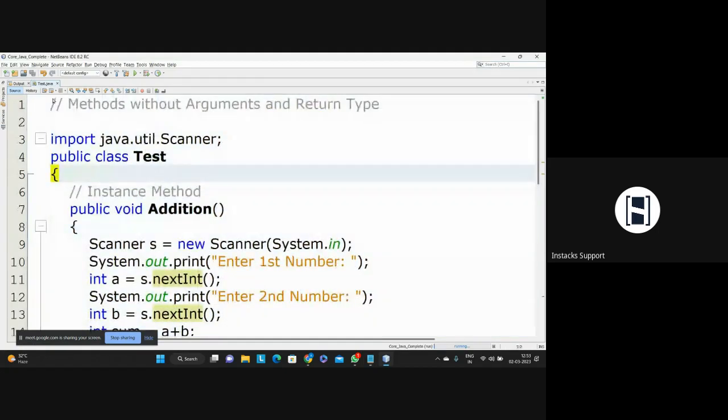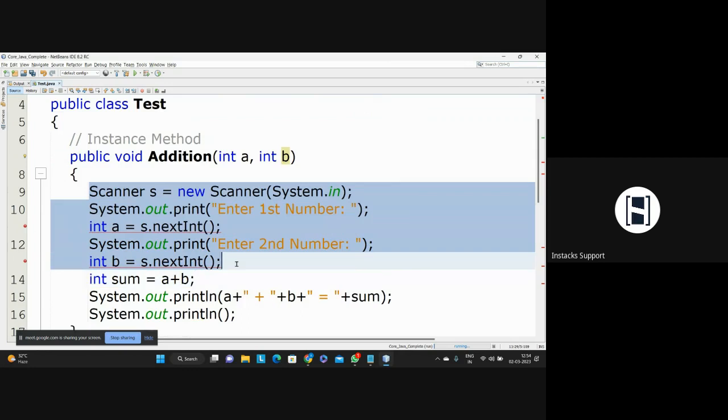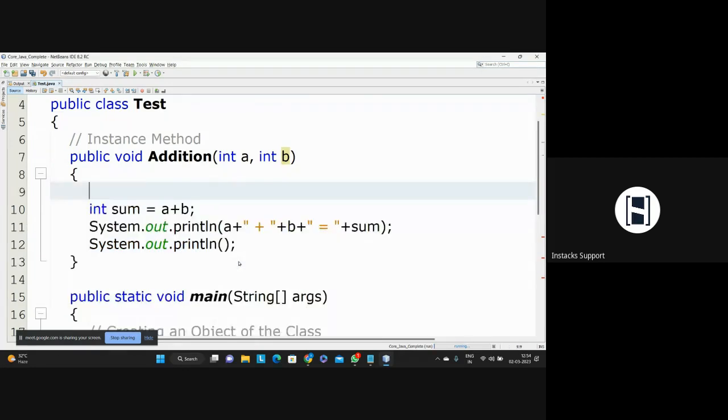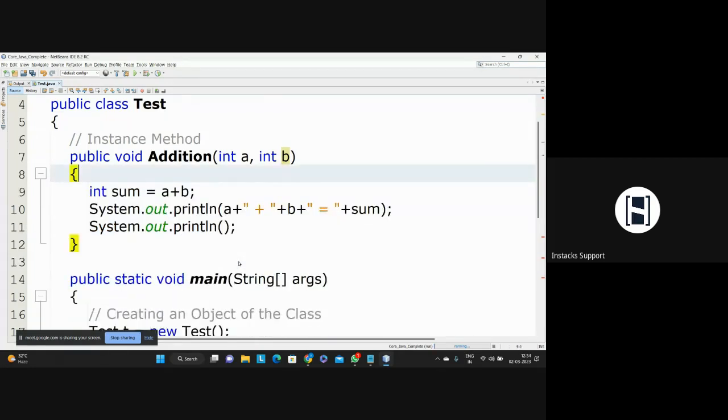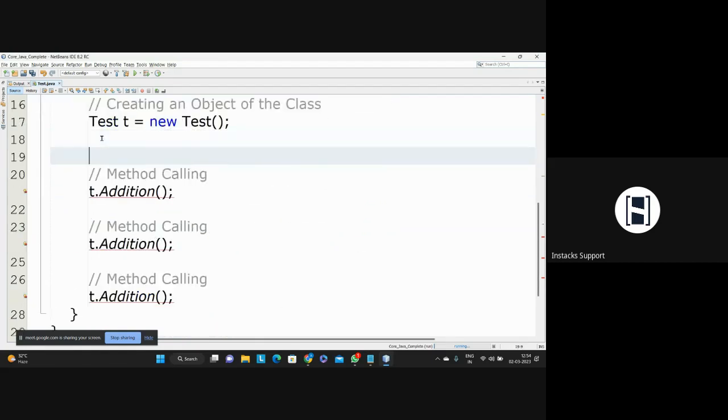So arguments are going to be there, but no return type. So please remember, no return type means it should be void.